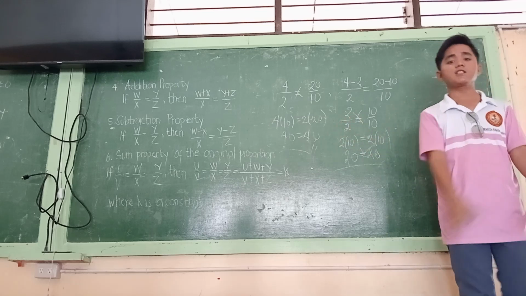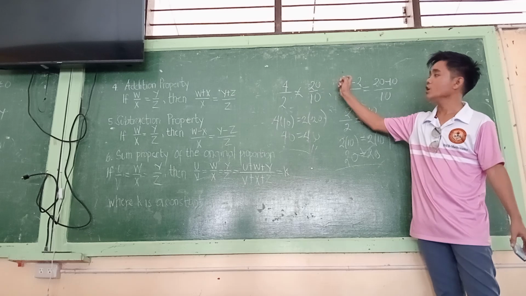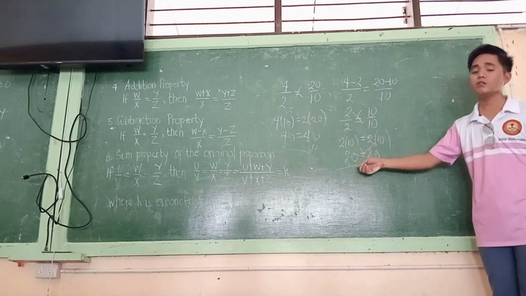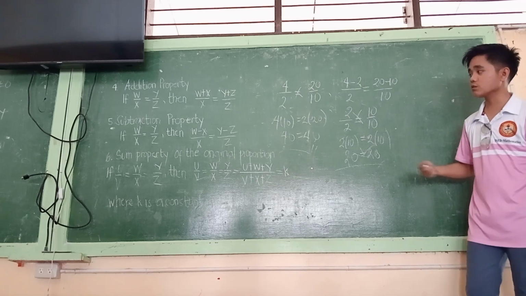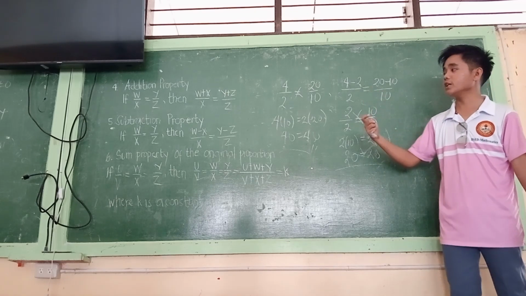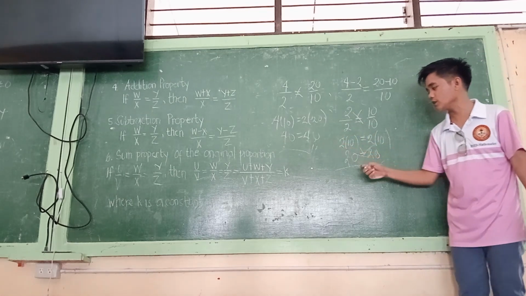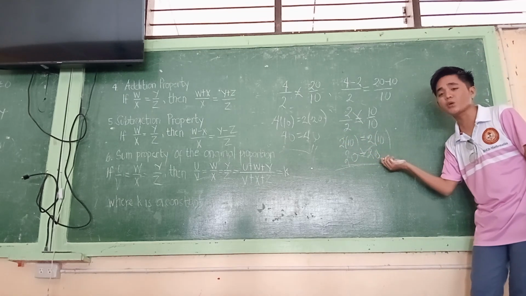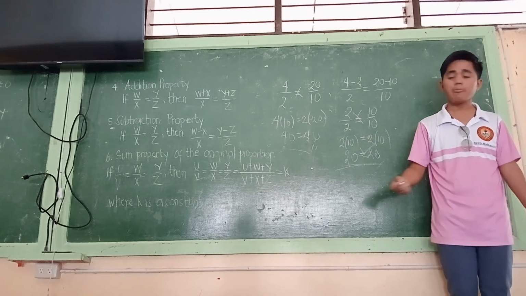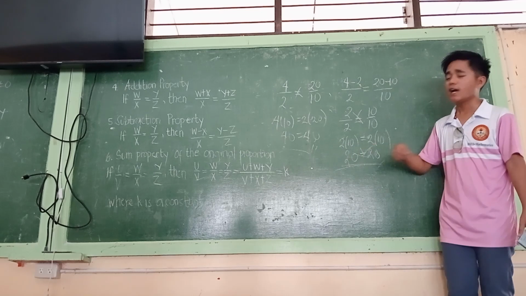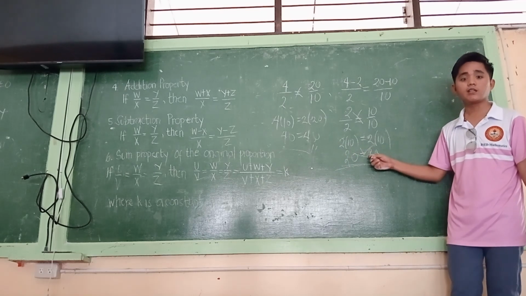So our given original proportion gives 40 is equal to 40. And then by applying the subtraction property, we subtract the denominator from our numerator, and we get 20 is equal to 20. Which means our answer is correct, and the subtraction property is proven. It doesn't matter whether it is 20 or 40. That is not our point in proving. Our point is that 20 must be equal to 20.